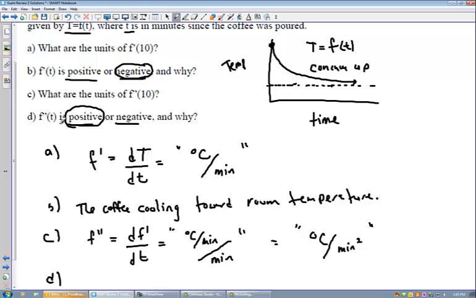Now, that might be somewhat counterintuitive, but you have to look and see what's going on here. The rates of change, they're really steep here, but they're negative because they're going down. So this might be like, I'm making numbers up, maybe negative 10 degrees Celsius per minute. And as you go down here, this might be like minus 1 degrees Celsius per minute. So the rates of change are increasing because it's going from a really big negative number to a smaller negative number, right? Negative 10 and negative 1. So the rates of change are actually increasing.